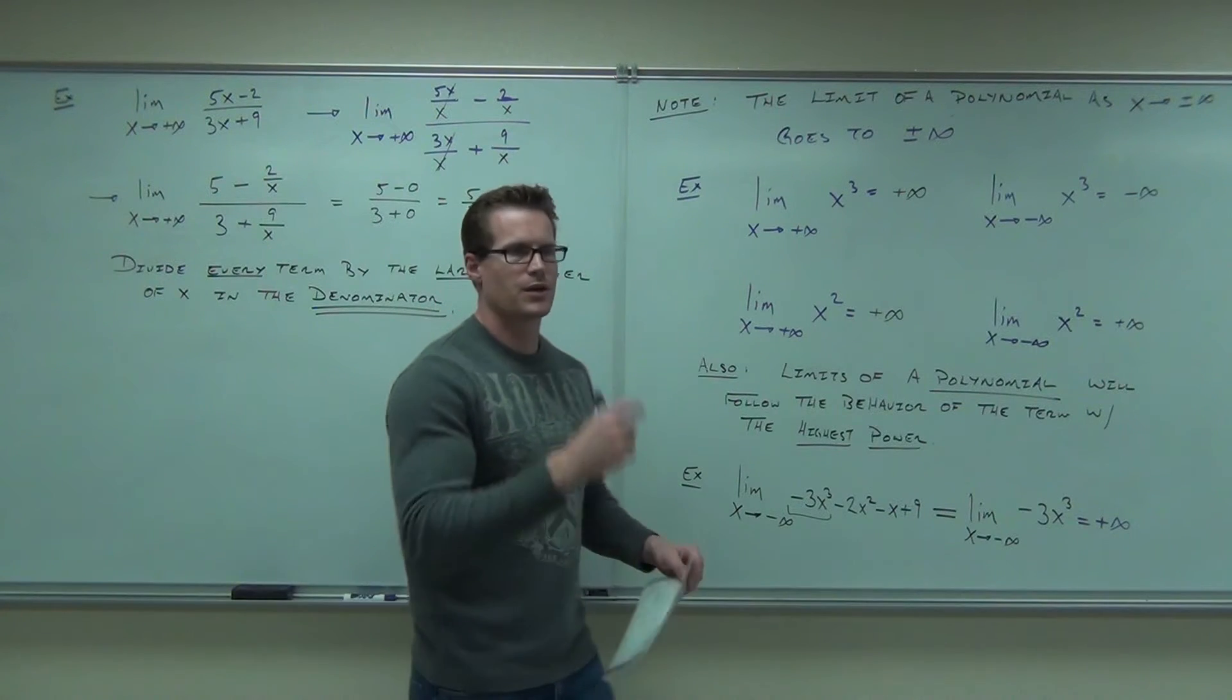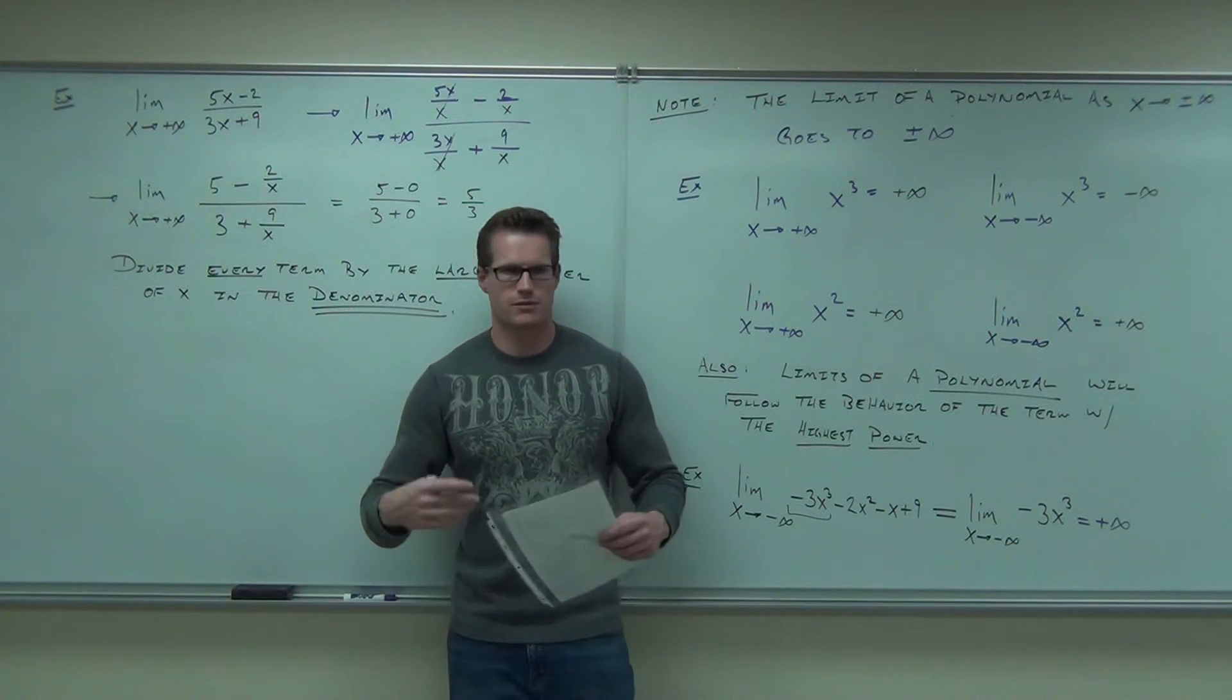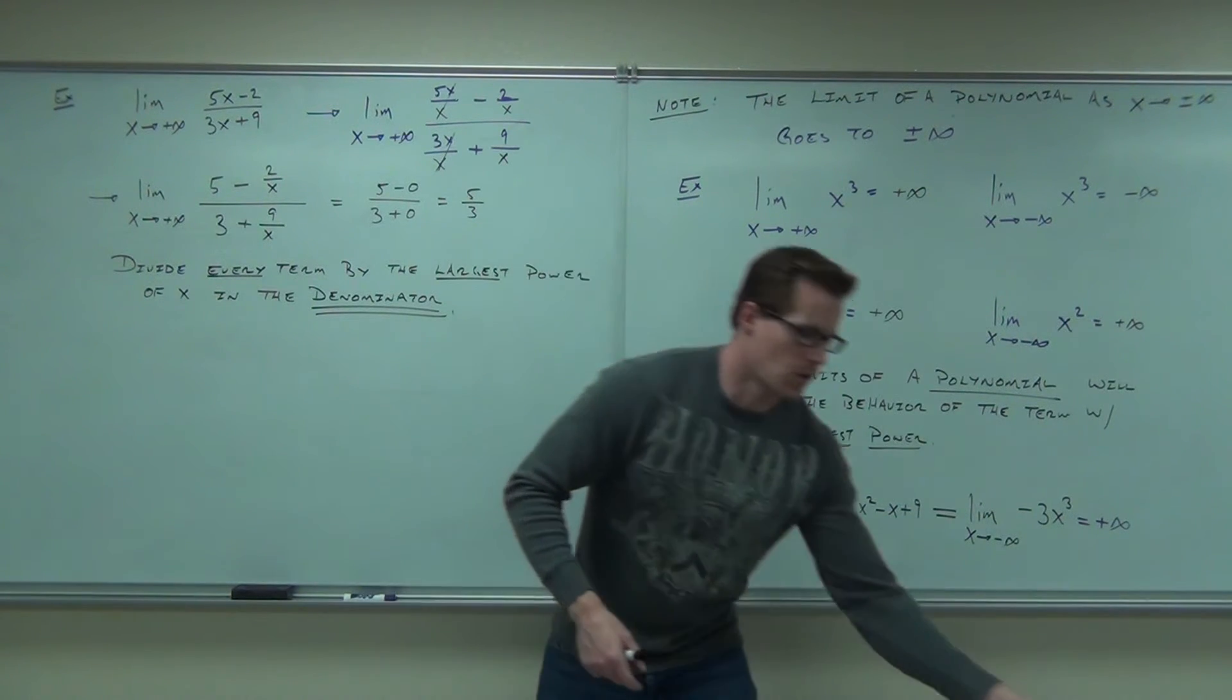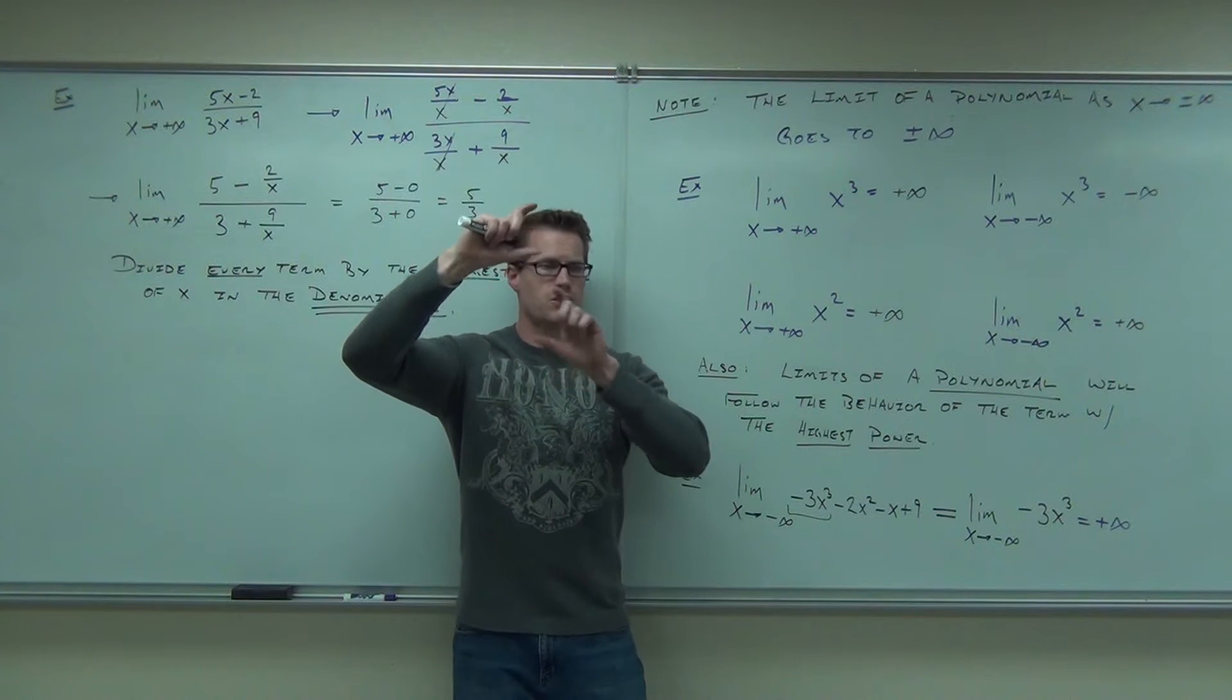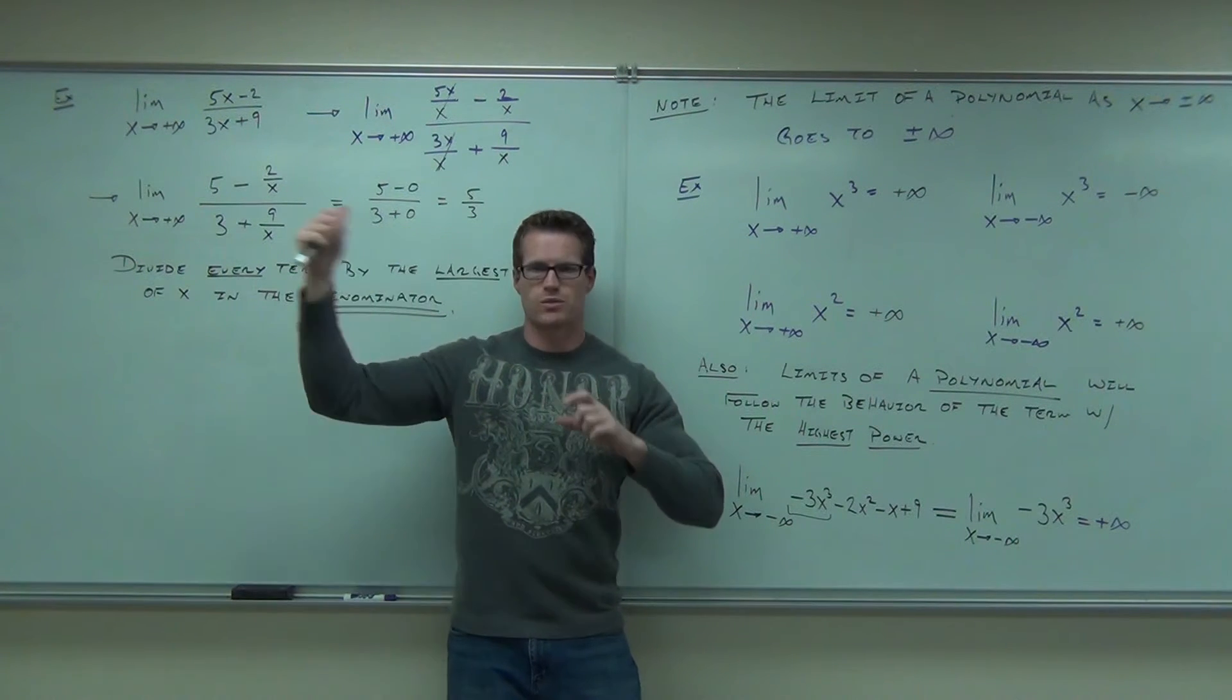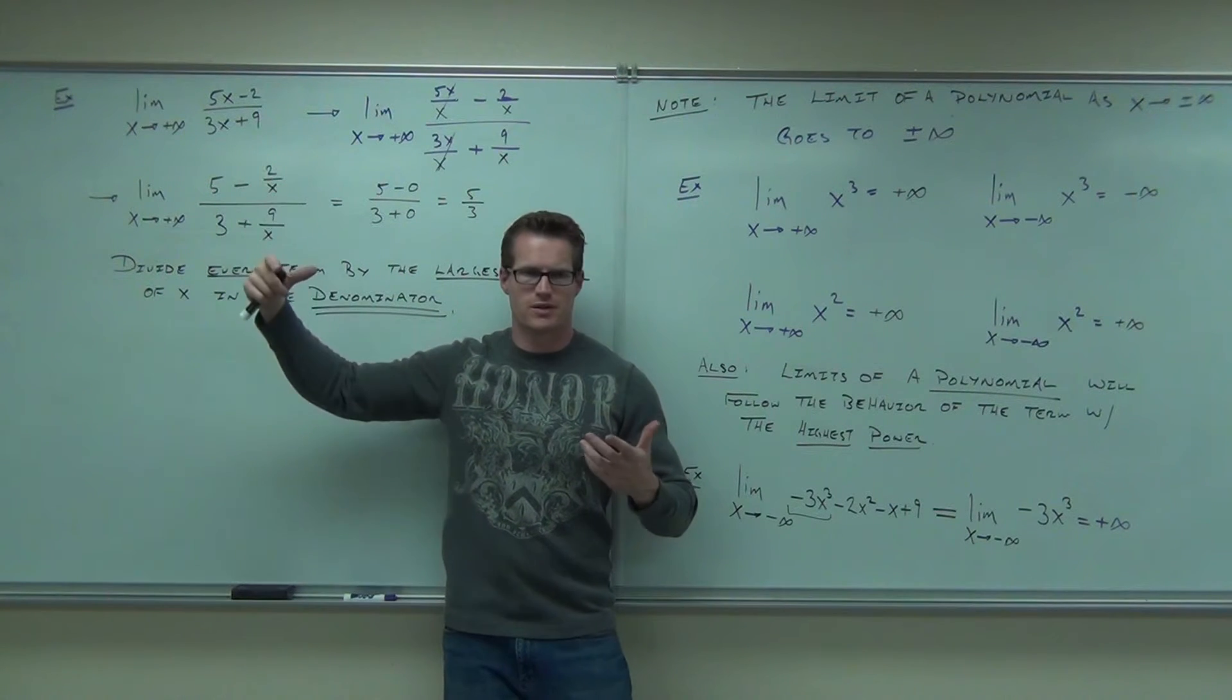Okay. Another way people like to say this, I'm not going to write it down. It's kind of a shortcut. But if your powers are equal to each other, you're going to the coefficient over the coefficient. That's what we have here. You can see that that's going to work, right? x squared over x squared, x cubed over x cubed, no problem.